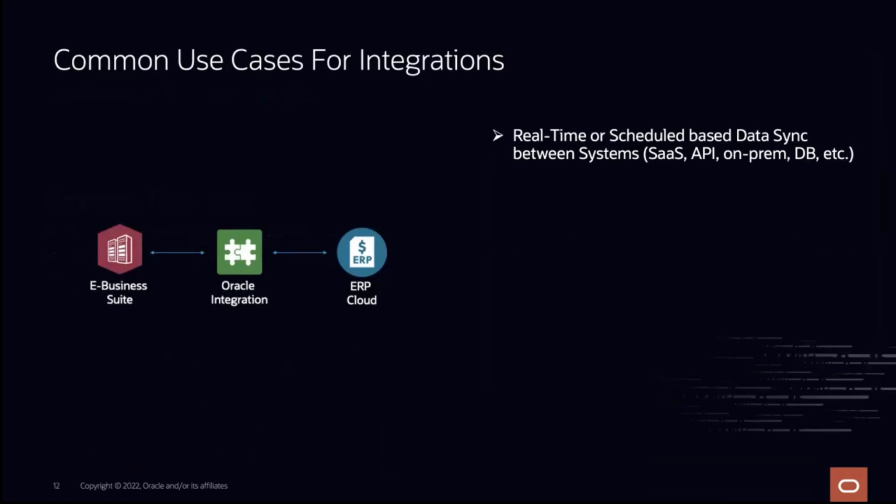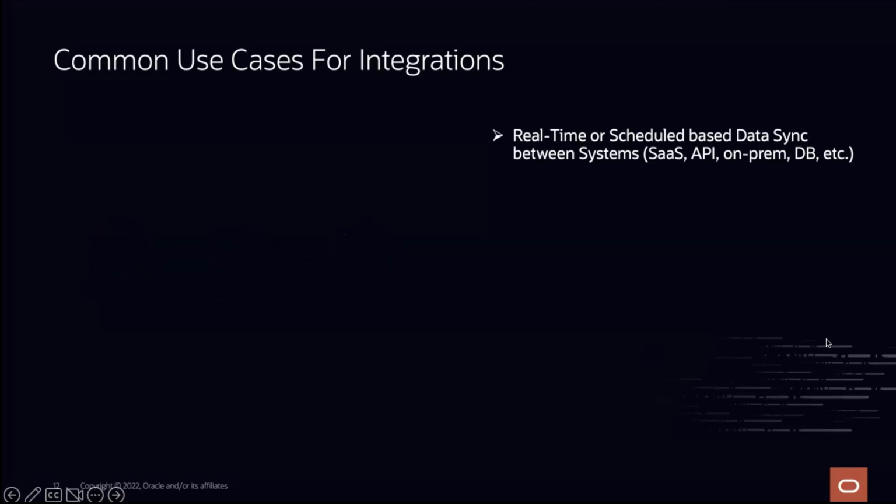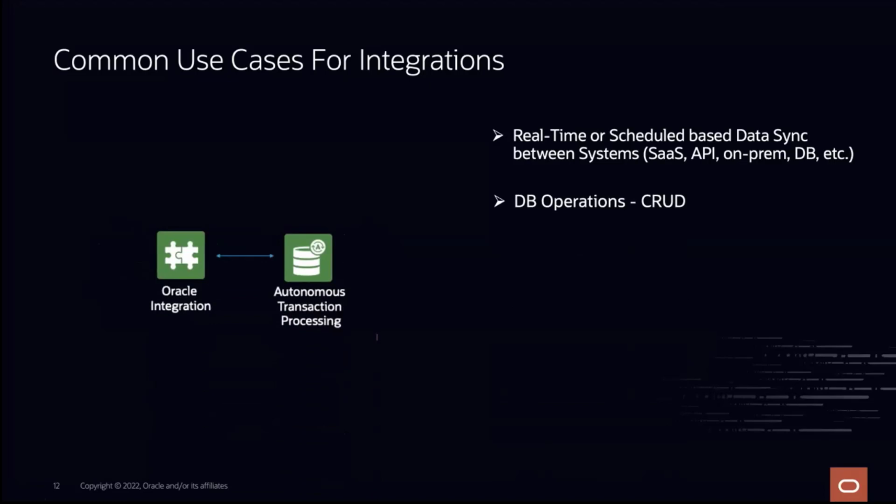And what are some common use cases for OIC for integration? So there's quite a lot. It is an integration platform, an enterprise integration platform. Some common ones that we've seen or that I've worked with customers on is going to be a data sync use case, where you just want application 1 and application 2 to have the same data. I just want to sync those together. Very common. You can do database level operations. You can insert into a table, you can call a stored procedure, you can run straight SQL.